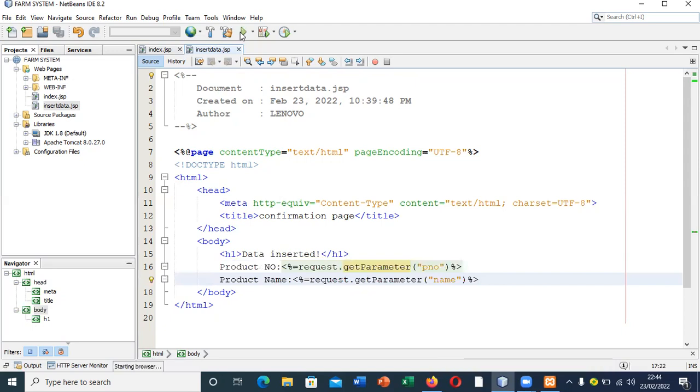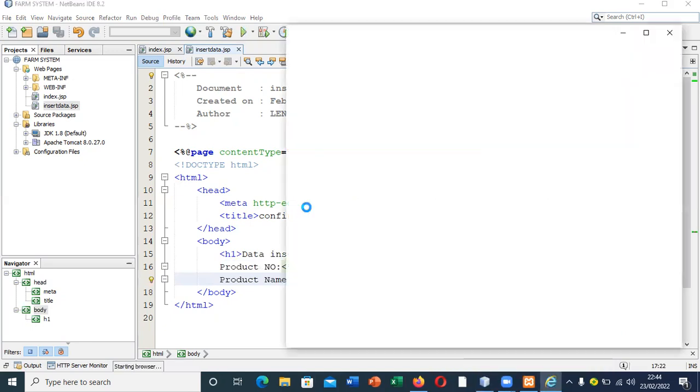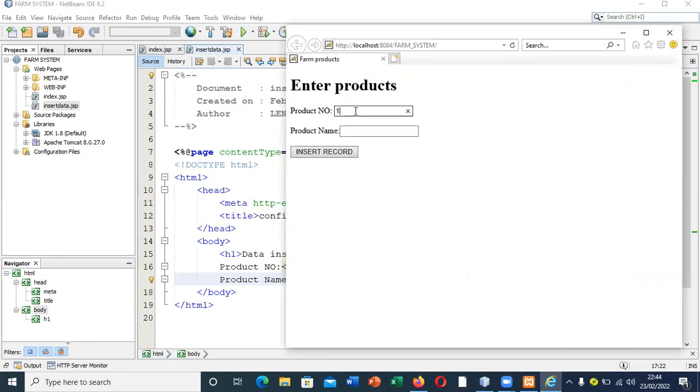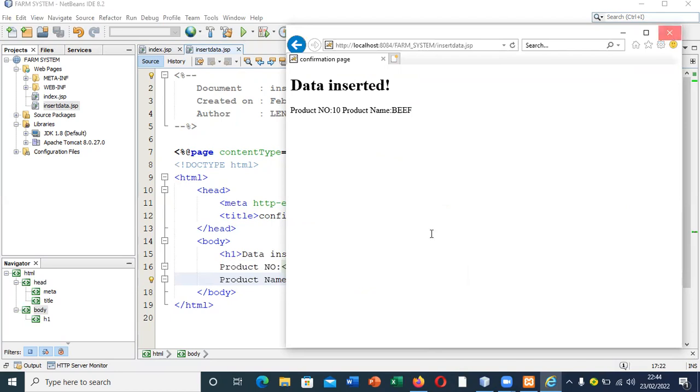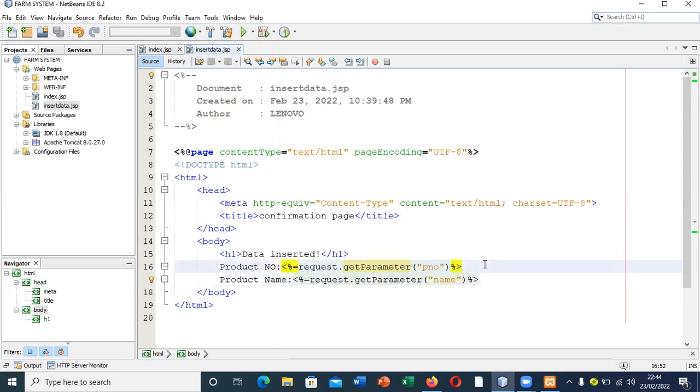So again, now when I run and I put my data, I say I have product 10, this is beef. If I insert, I should see that that is what I have there. It's appearing on the same line because I have not chosen to break this. So one could decide to cause a line break so that these are not clogged together.